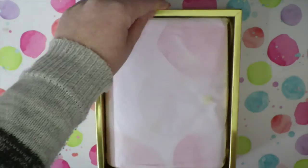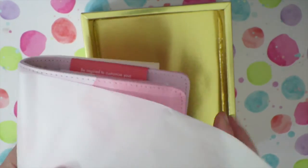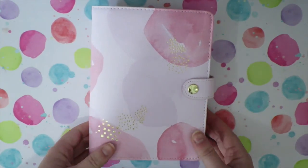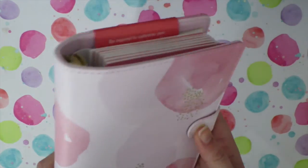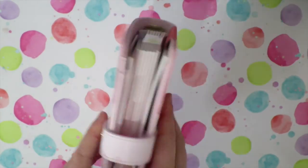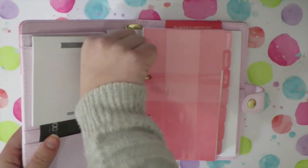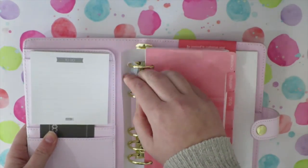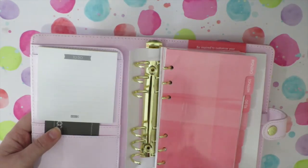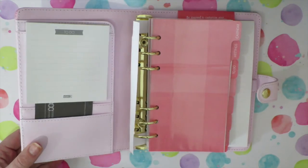When you open up the box, this is what you can see — it does come beautifully wrapped in a box, which is really nice. This is such a pretty planner. Not only is it pink, I think they're calling it pink lavender. I could do without the lavender undertones but the pink is just gorgeous, and it has gold foiling on the front and on the back. The thing I like about the Kikki K planners is that they are quite chunky, so they hold a lot. If you've followed me for any length of time, you'll know that my Why Not planner by Kikki K is my unicorn.